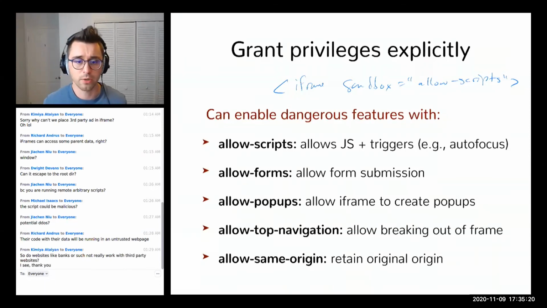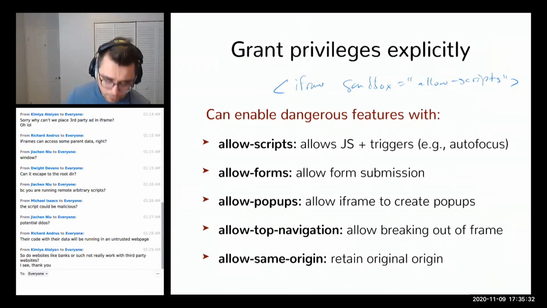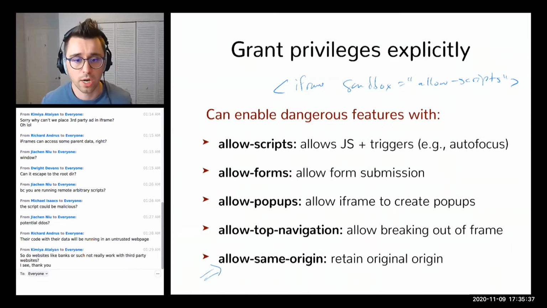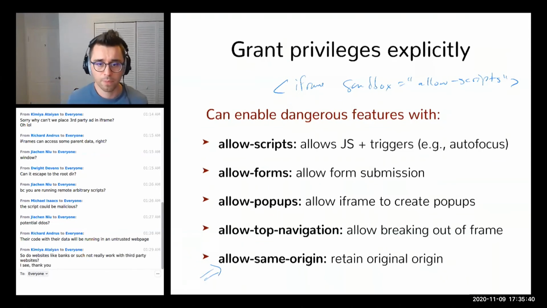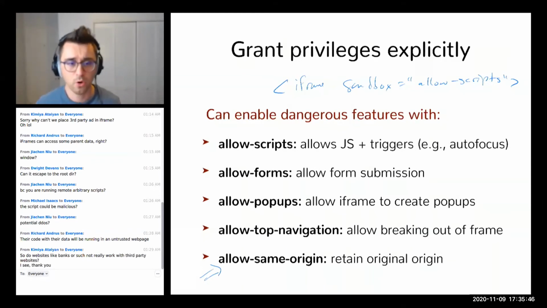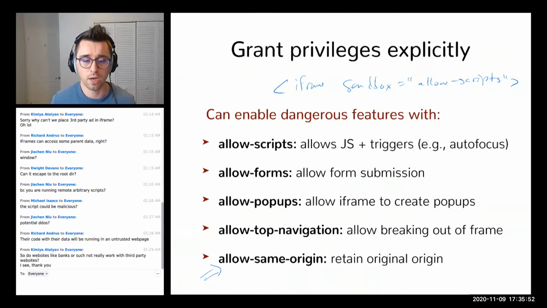Right. So all these things are things that we can allow the iframe to do, but we have to explicitly put it in this list because by default, it's actually a lockdown sandbox. And we can even allow for the iframe to take on the origin of the URL of that frame, right? So if we do iframe source example.com, if you also specify allow same origin, then that thing won't get a unique origin. It will get example.com as the origin, right? And sometimes we'll need this, and we'll see at least one use case where this is necessary. But it can also be safe.